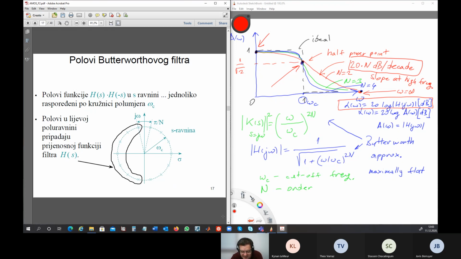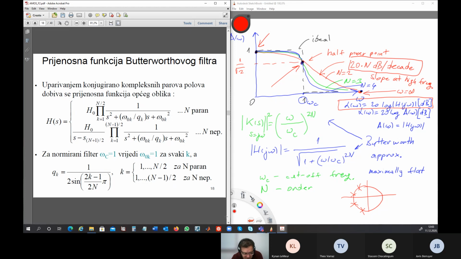And here on this slide, we see that we always have to choose poles on the left side. The poles are on the circle. This is unity circle, and the poles lay in the left side. Okay. And here are the equations which you can use. So this circle has unity radius. This is 1, and this is equal to omega 0 of Butterworth. But the poles of the corresponding poles, the Q factors of the corresponding poles can be calculated using this equation, 2 sinus 2k minus 1 over 2n pi.